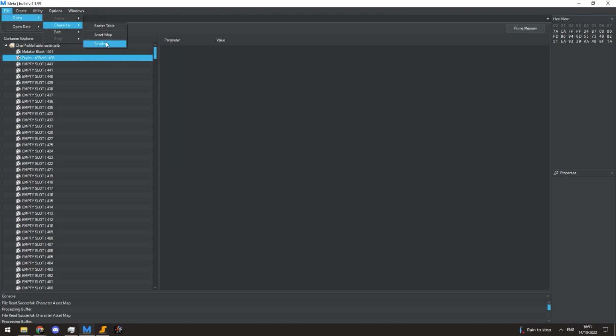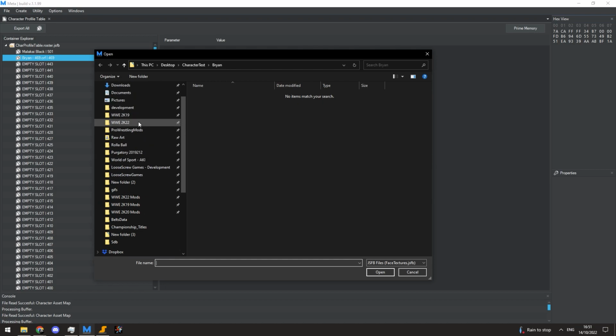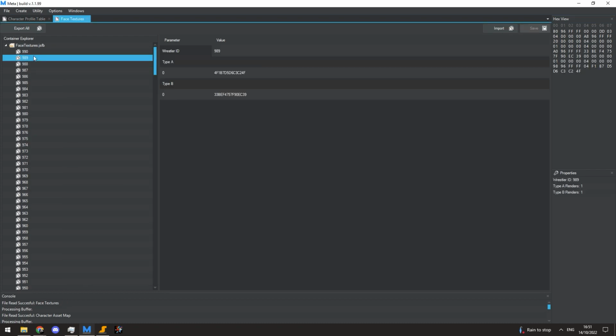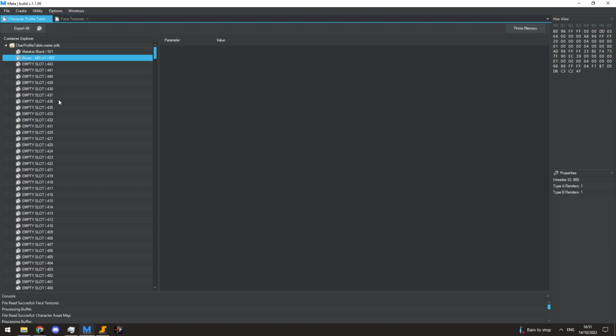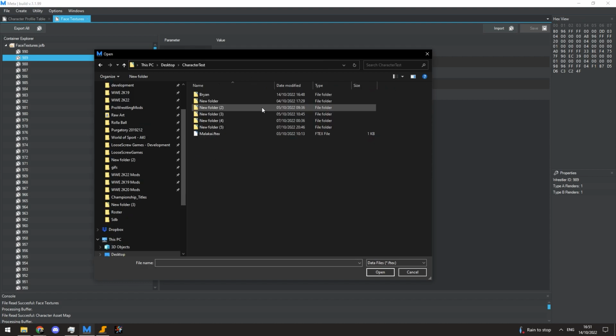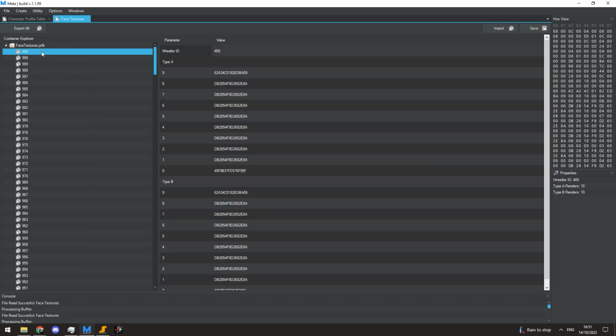Then we need to do the render. Which was mods, rosters, face textures. Again, the numbers, they are the wrestler ID, which are these on the right side. We're going to just import them from our mods. Import it correctly. As you can see, it's put them all in. The reason that we've done 10 is just in case in the future you want to add an attire to your character. The renders are already there. You just need to put in the file path here and Meta will generate them as soon as you hit save. So that's closed.